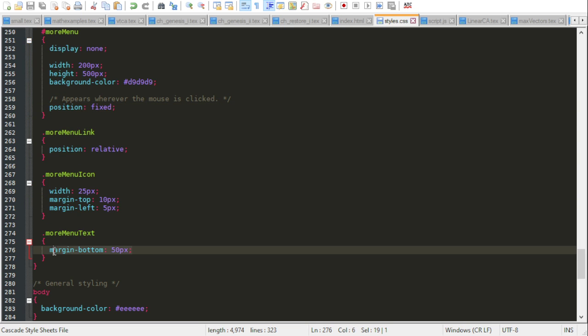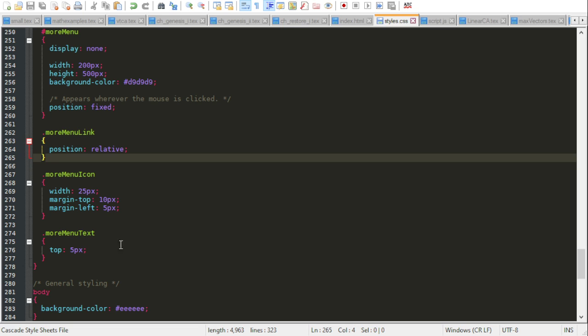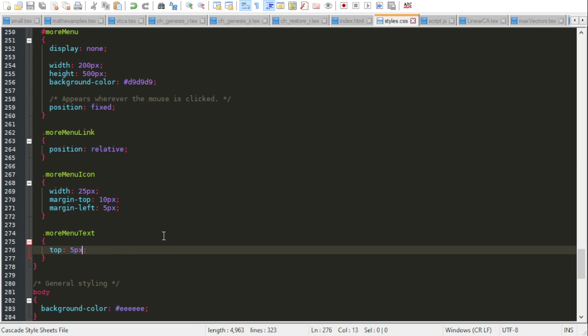So then if I just go to text and I do, what do I want to do? Top is the same as, like, 5 pixels? Oh, come on. Really? Oh, I probably have to make this position absolute. That's probably why that wasn't working.